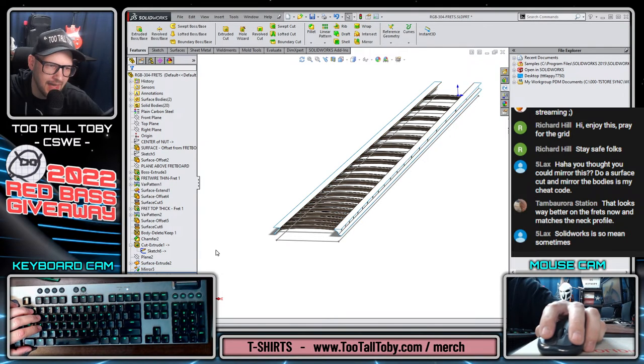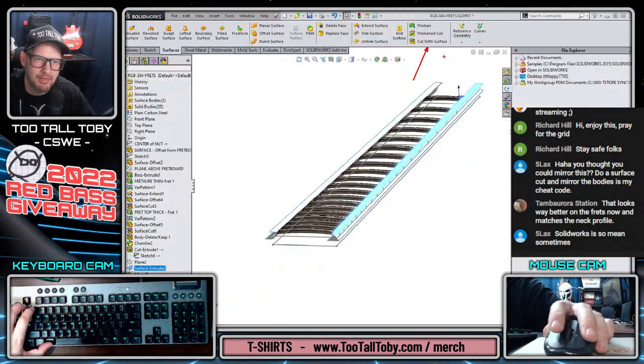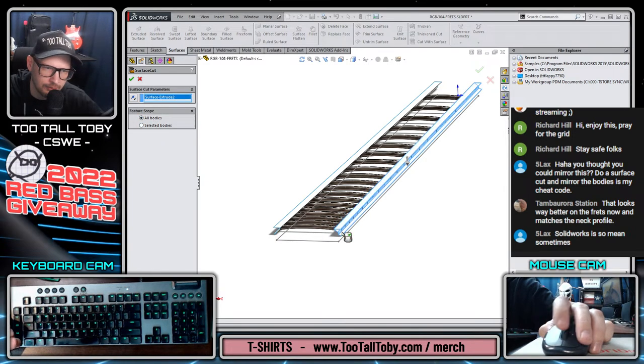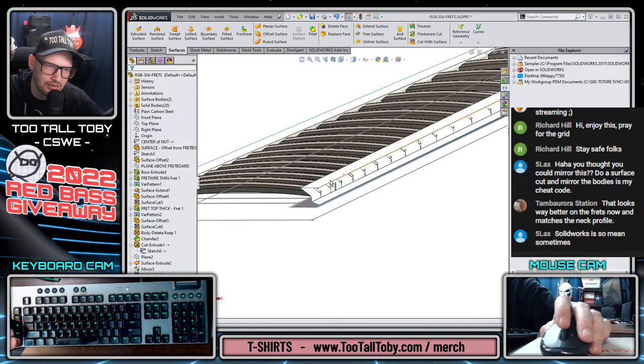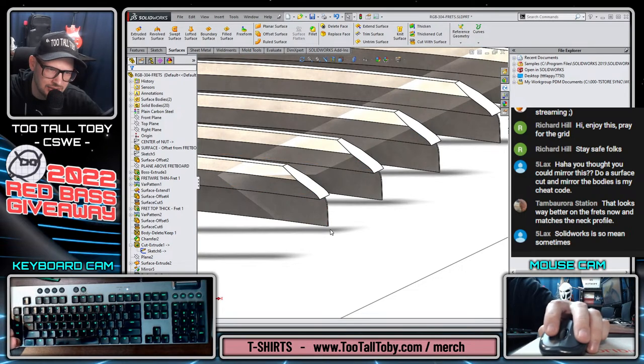Then we can take that surface body and say surfaces, cut with surface. This is a pretty cool command that we've got in SolidWorks. So take that entire surface and then cut with that surface. We'll just say all bodies, and this is the surface body we're using. I don't know if that direction is correct. Yes, it is correct. And you can see now all my frets are cut matching that contour.